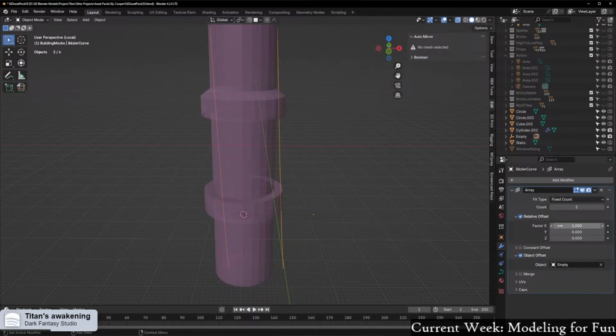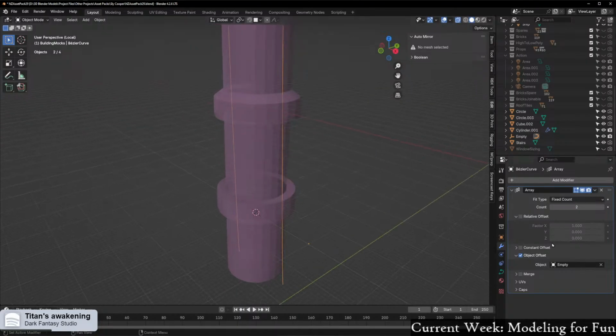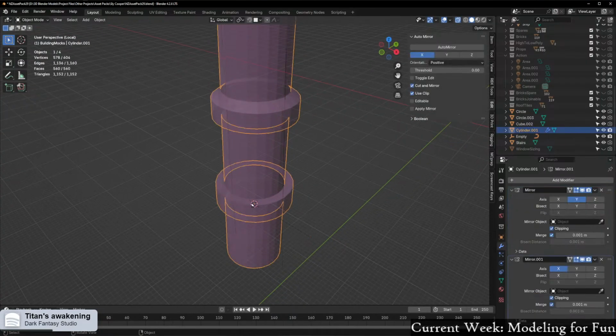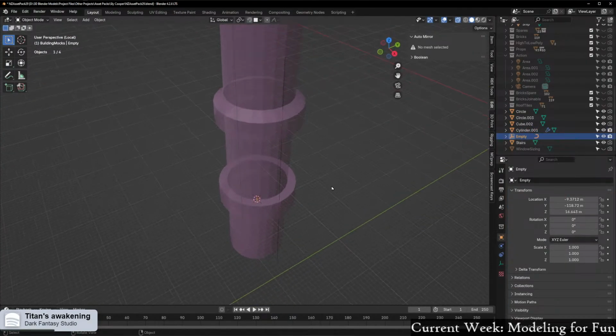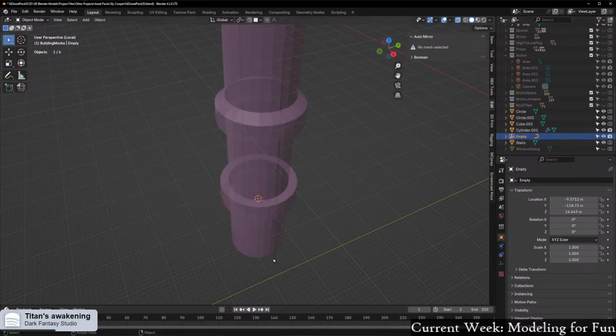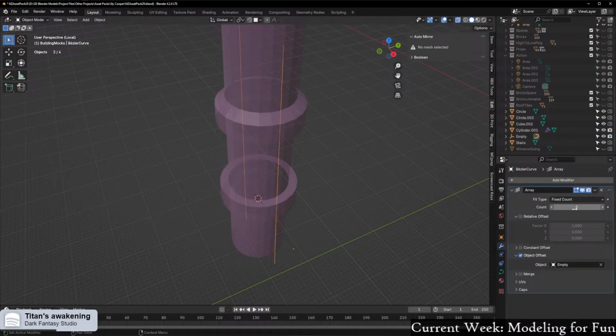And then probably turn off relative offset. Maybe I'm doing this wrong. But that is fine. So I want 8 of these. And then constant offset's not helpful here, I don't believe.